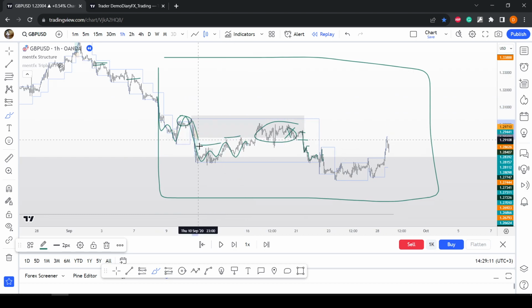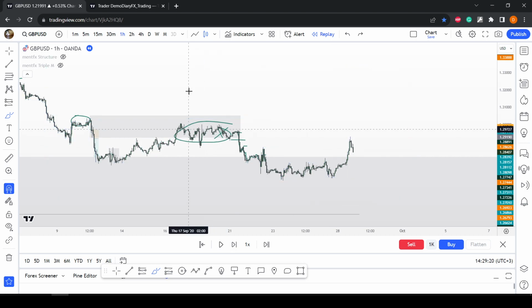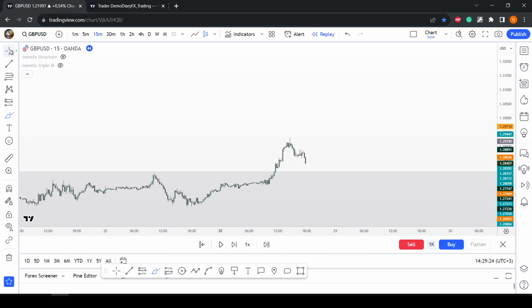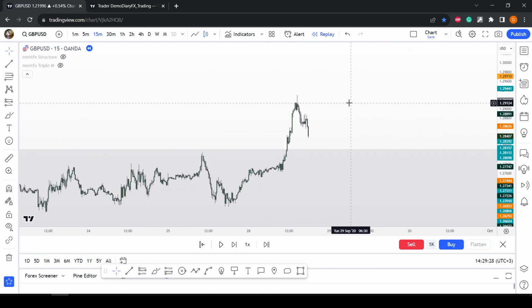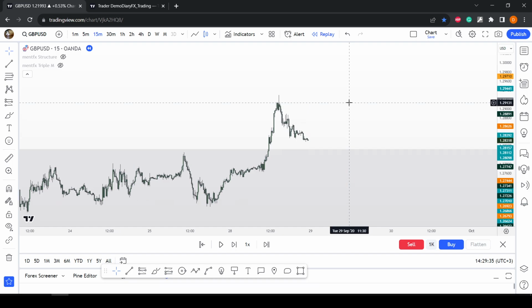It just happened that this structure is like this, up, up, down, up. So this, with this really clear move, is a possible accumulation, which created already a pullback. So let's see how it will develop on 15 minutes. Now we are a bit more bullish based on the daily, and we expect this bearishness to finish.